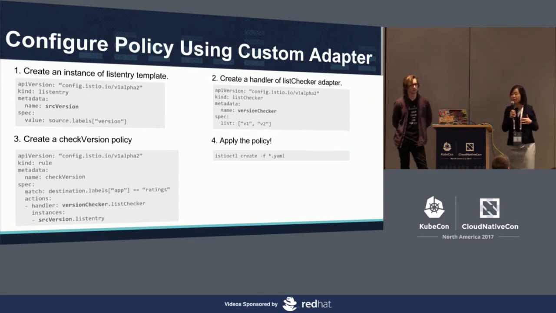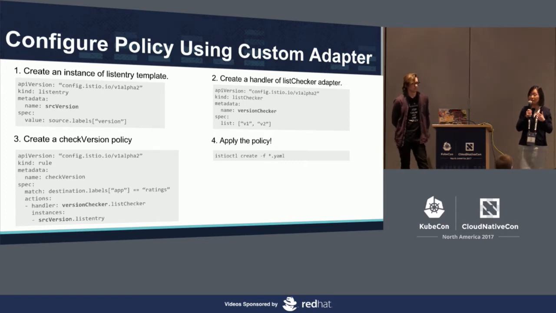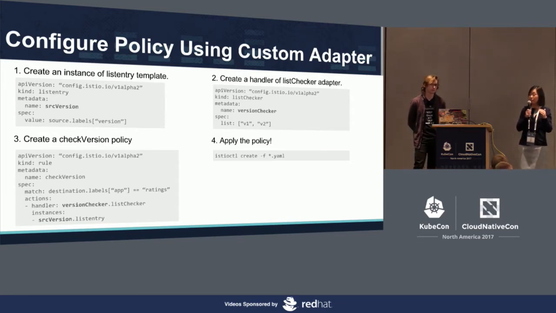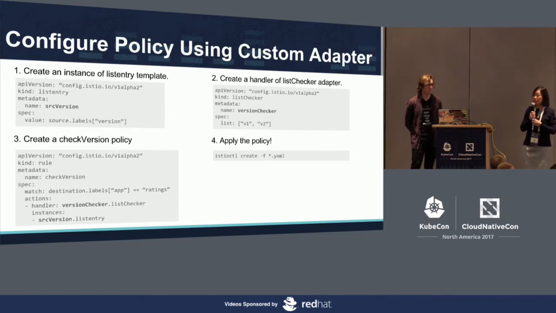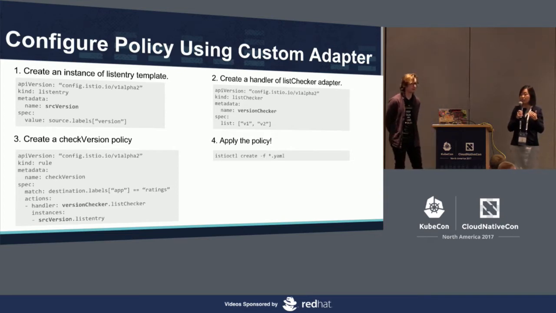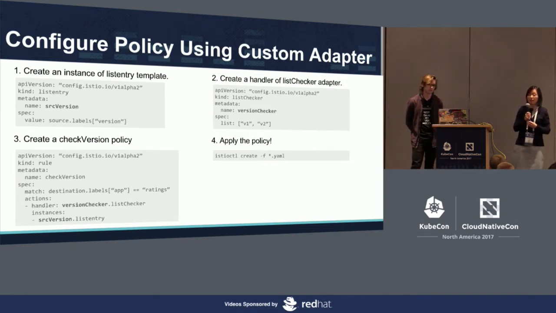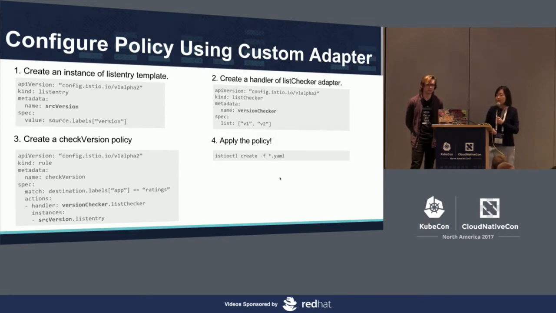Now you have built your custom adapter. Let's configure our policy using it. We want to check that the source version is in a specified versions list. First, create an instance of the list entry template called 'source version,' with the value mapped from the attribute source.labels.version. Then create a handler of the list checker adapter called 'version checker,' and provide the list of versions: v1, v2. Then create a check version policy that passes the source version instance to the version checker handler, and specify the condition — in this case, the policy applies to the ratings application. And Istio will enforce the policy at runtime.